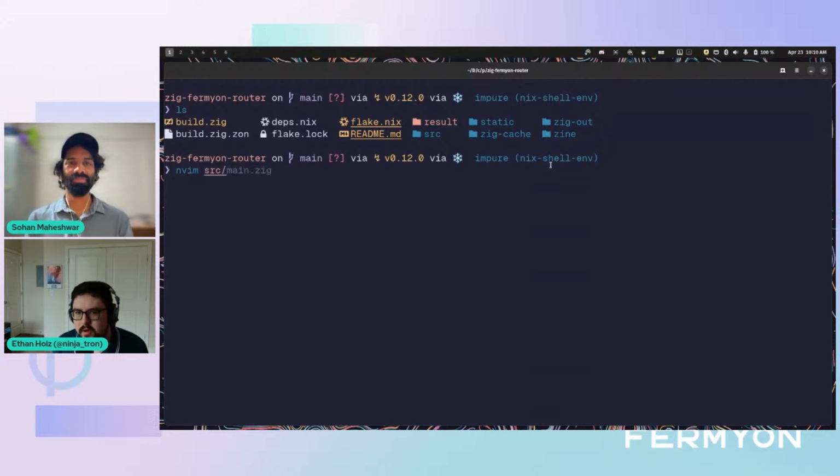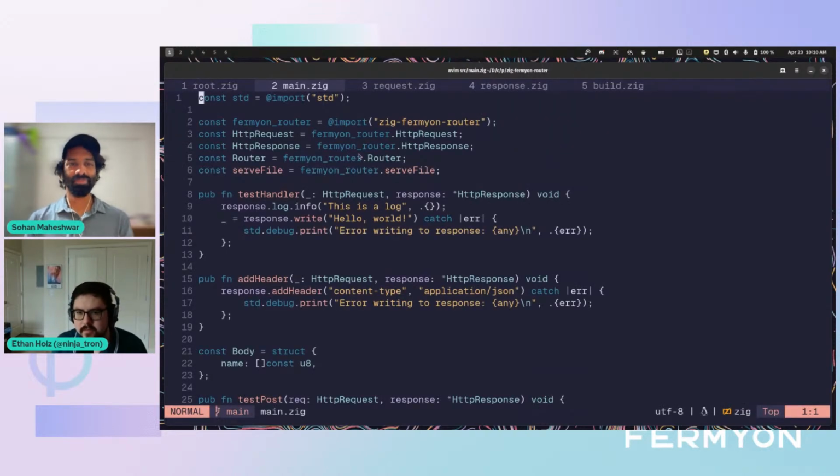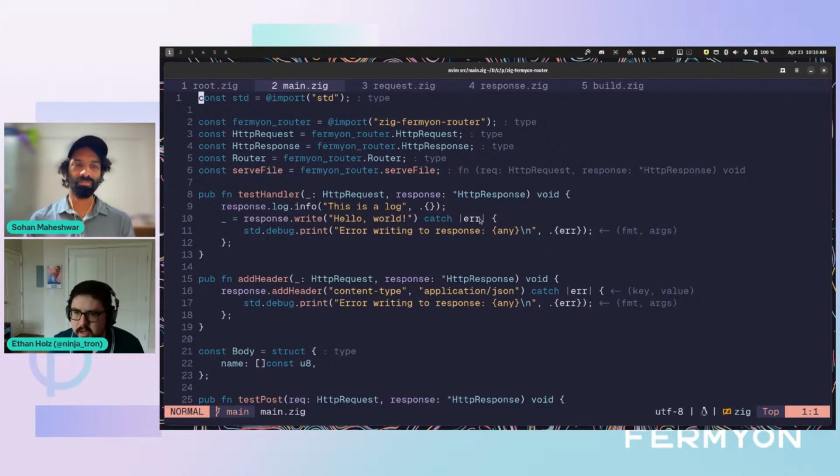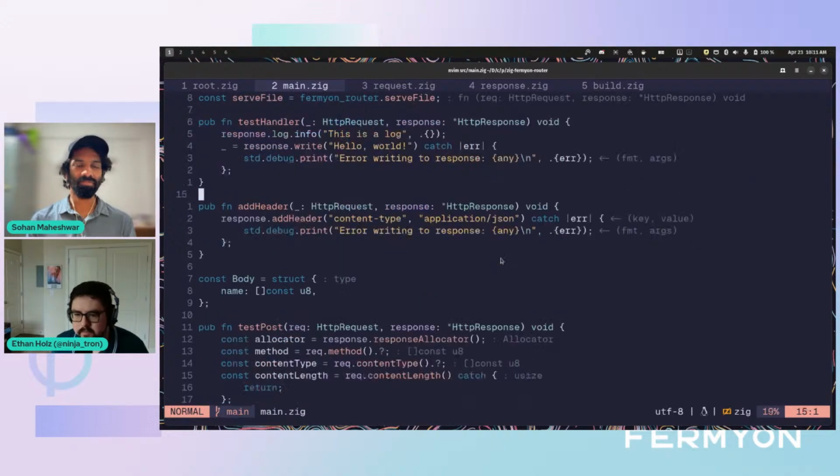So a couple things that are interesting about this code base and kind of why I decided to use it with Fermyon. One thing that really drew me to Fermyon was that you can use any WASI compiled language just as long as you use the WAGI spec. And that's kind of what I aimed to do with this project. The goal is to really utilize that spec to handle operations of using Fermyon.